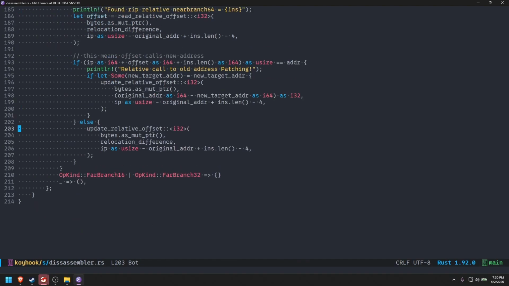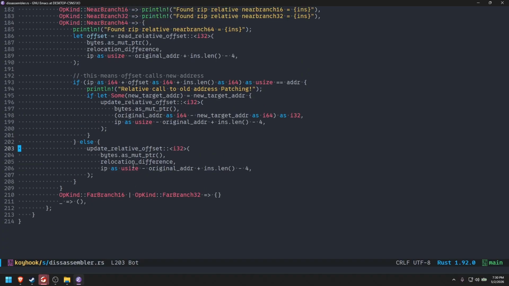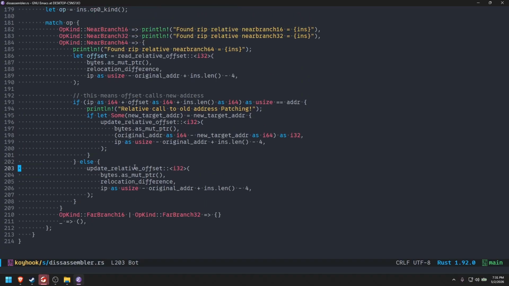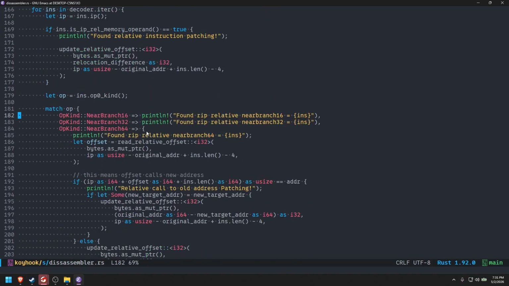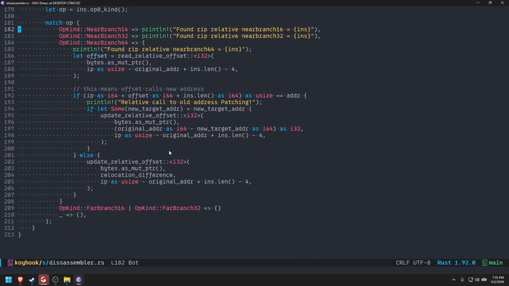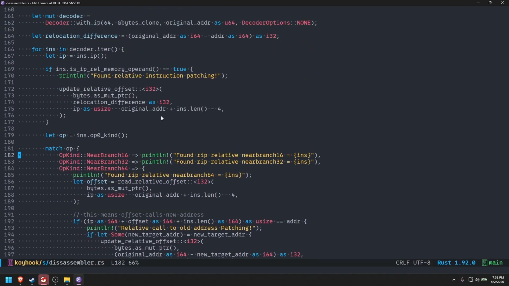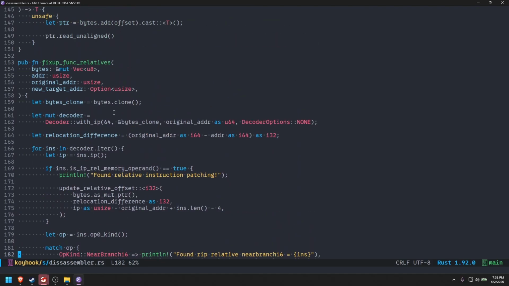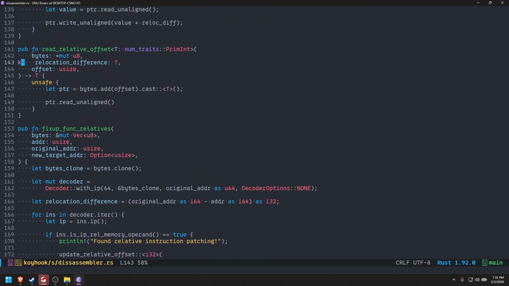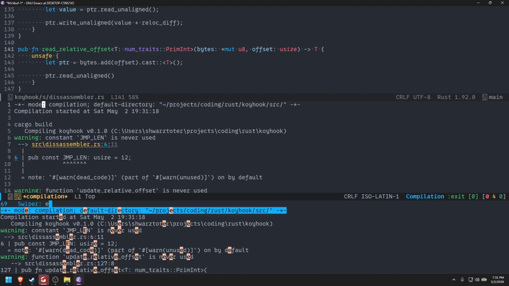So update relative offset, read relative offset, found relative offset equals this. So you don't need a relocation difference. I don't know why I have that. Read relative offset. Yeah, I don't know why I had it like that.